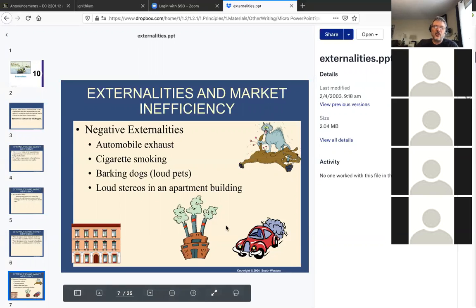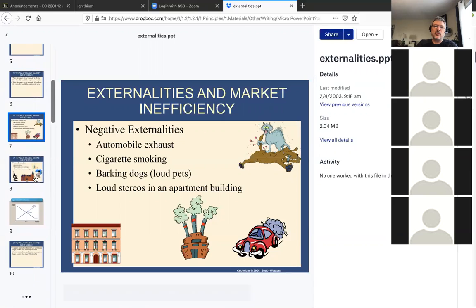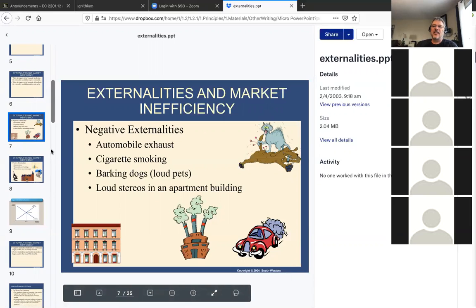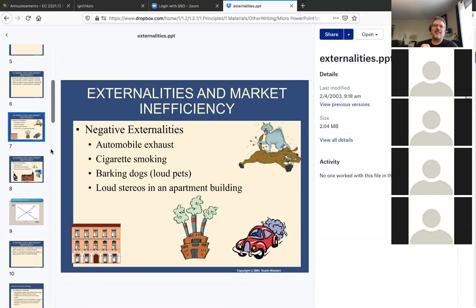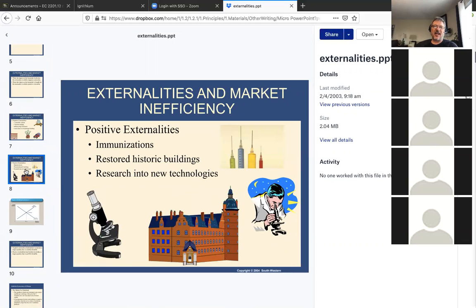So how do you know if there's an externality? Well, it is kind of like the nuisance standard in the sense that if you're willing to pay something to have that thing stop, then you're bearing some damage from it continuing. That's really where economists cut the line. If you wouldn't be willing to pay anything to have it stop, then it doesn't affect the costs and benefits in society.